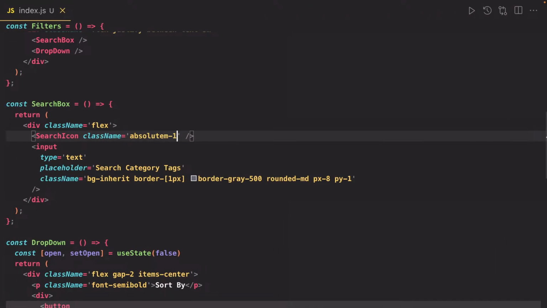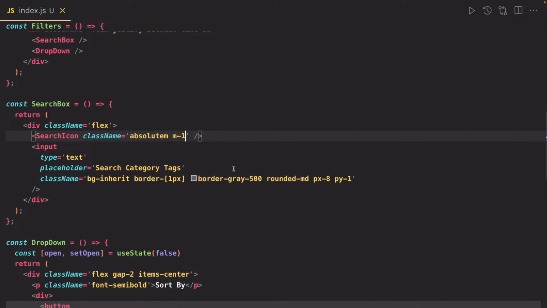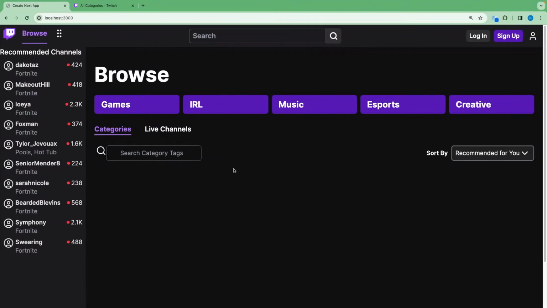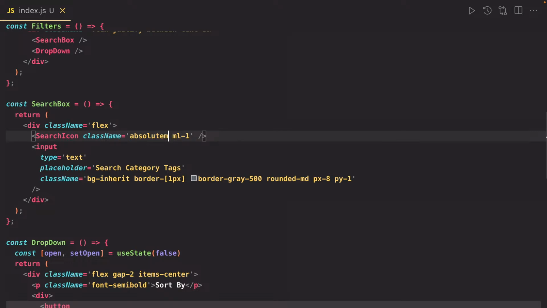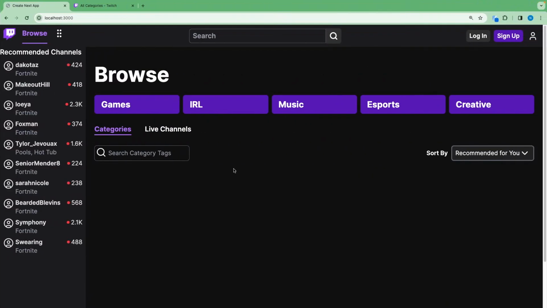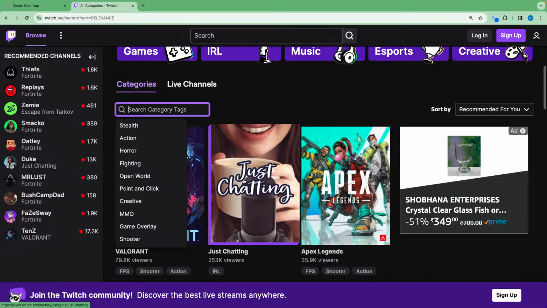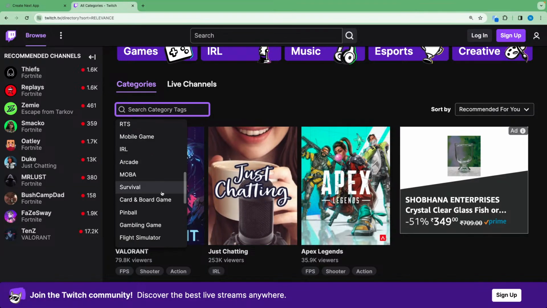Simply use margin 1. Okay, now it's looking okay, right? Yeah. Also on clicking, it is opening this.